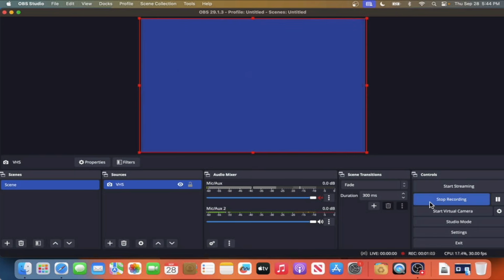One thing you want to keep an eye out for during the recording process is the CPU usage. If you're using a lot of CPU, it's going to give you this message. In my case, I don't see it right now, so everything's okay. Now, when you're done recording, just go ahead and click on stop recording, and it'll tell you that the recording has been saved into the destination folder.